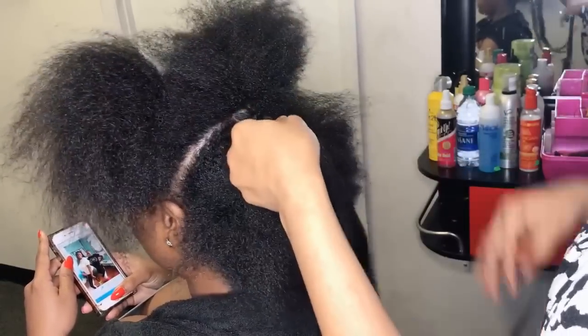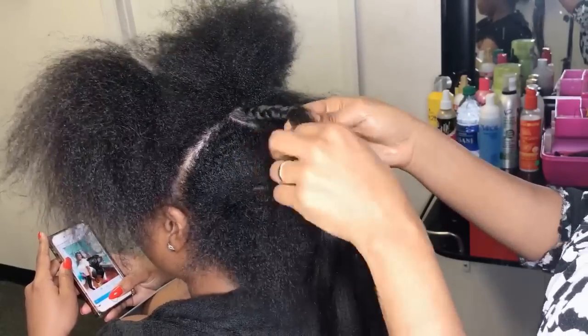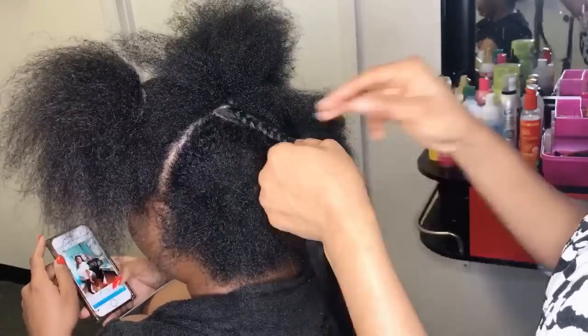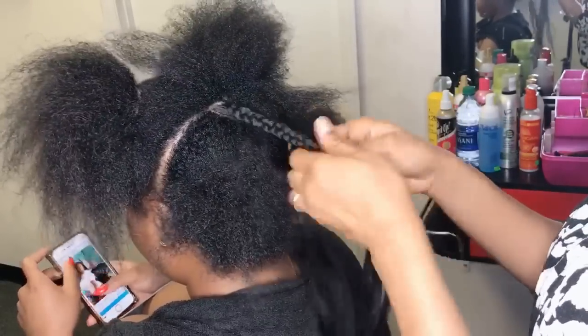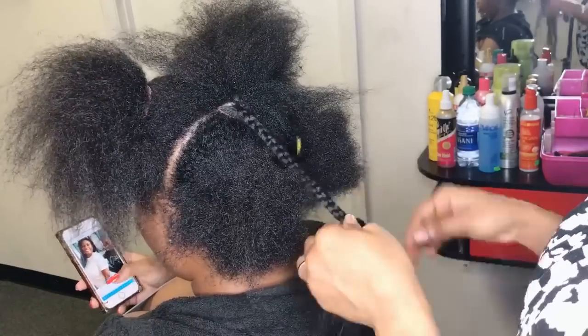So as you can see, I sectioned the one in the middle into four equal parts. So I'm just gonna do four box braids in the middle. And that also gives the ends of the hair more volume, making it look fuller.